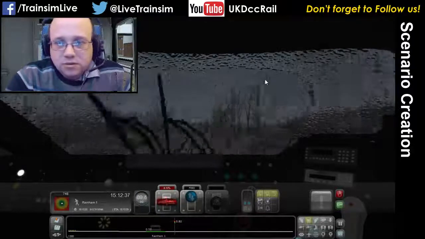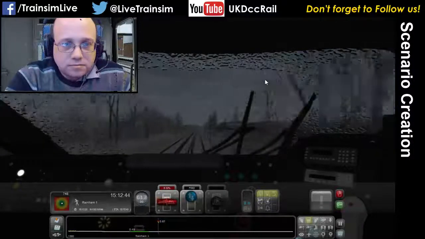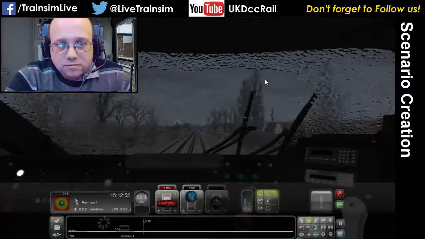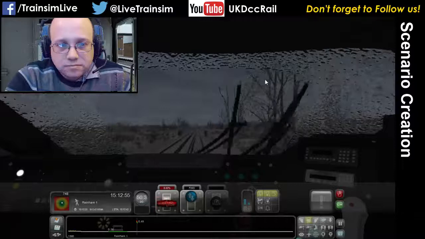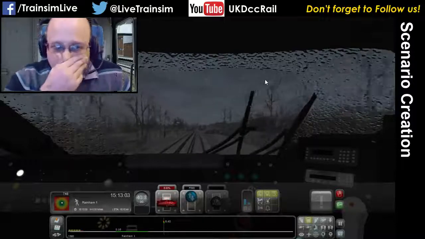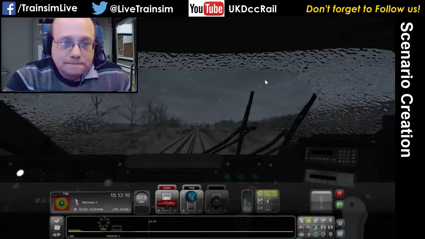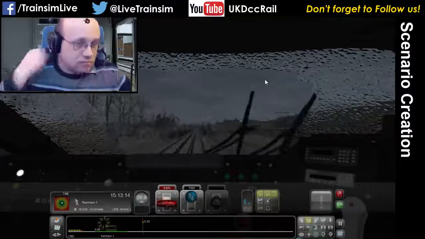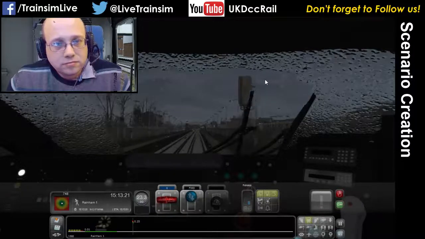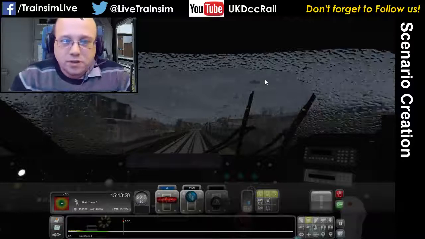Just coming under Smarts Crossing. Just pulling into Rainham Station now.